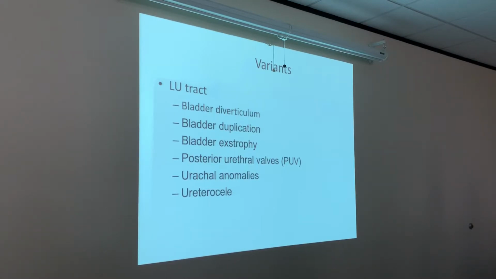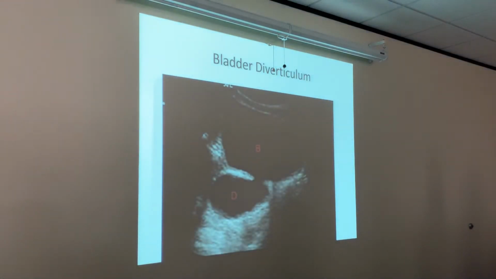This one we're not going to go into, that one we're not going to go into. So let's talk about the bladder. Some of the things that can go wrong with the bladder. And don't worry, we're going to go over the same information again. I know it's a lot of information. Okay. This is a bladder diverticulum. There's a break in the wall. You measure the break to see how big it is, because they're going to have to go in and fix this. Okay? There's a break in the wall, and so I have urine in a sac outside the bladder, a bladder diverticulum.